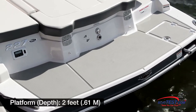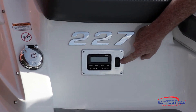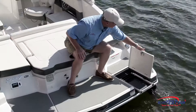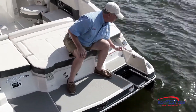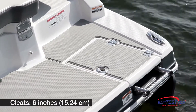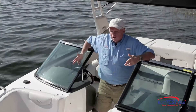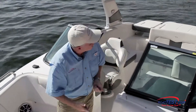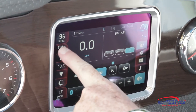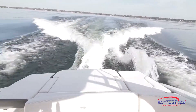The swim platform comes out two feet from the transom. To the port-hand side, we've got a stereo remote with a transom tilt switch. Over to the opposite side, there's a three-step re-boarding ladder under a hatch that opens with a lift-and-lock latch, held open with tension hinges. To both sides, we have six-inch pull-up cleats that are part of the premium package, and I like how the swim platform is covered with rubber non-skid matting. Clearly, we have a boat that offers the versatility of transitioning between family fun and wake surfing. Thanks to the touchscreen capability, that transition is very easy — and it makes it easy to transition the wake from one side to the other. Frankly, the easiest I've seen on any wake surf boat.